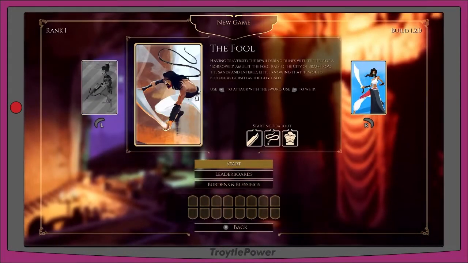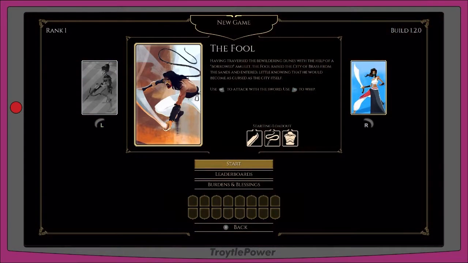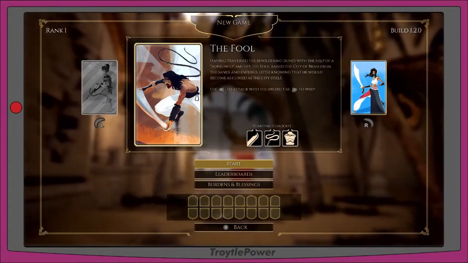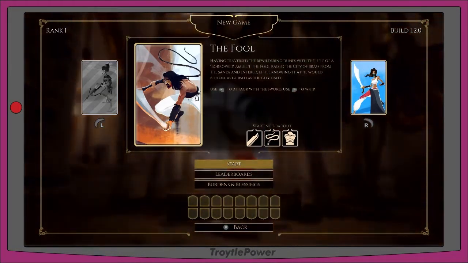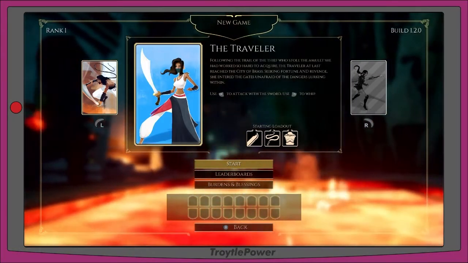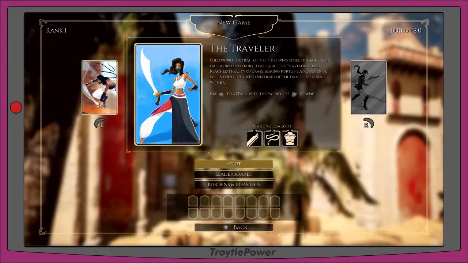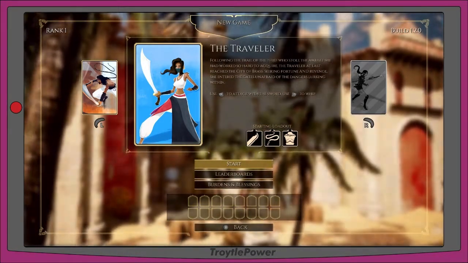The Fool: having traversed the bewildering dunes with the help of a borrowed amulet, the Fool raised the City of Brass from the sands and entered, little knowing that he would become as cursed as the city itself. The Traveler: following the trail of the thief who stole the amulet she had worked so hard to acquire, the Traveler at last reached the City of Brass, seeking fortune and revenge. She entered the gates unafraid of the dangers lurking within.